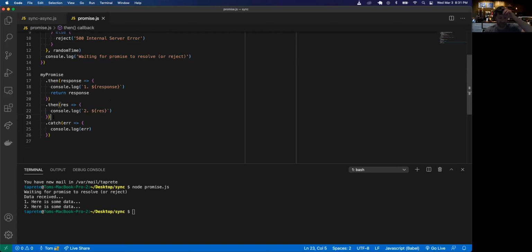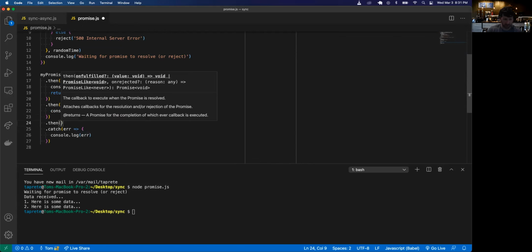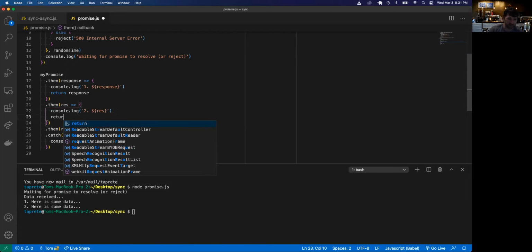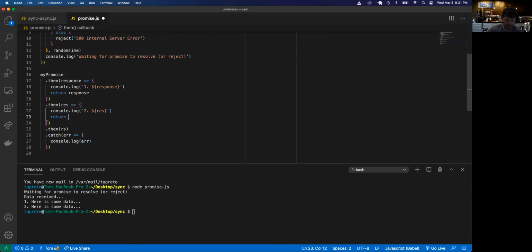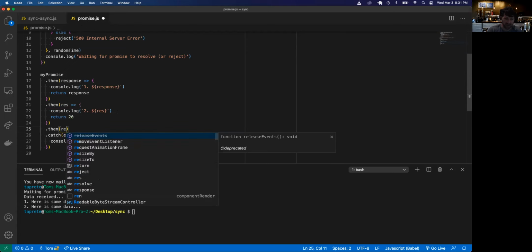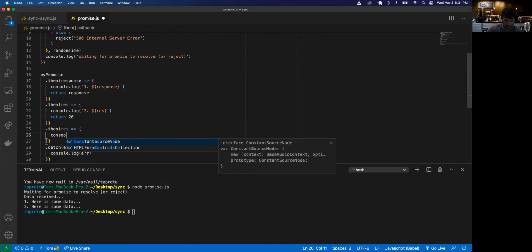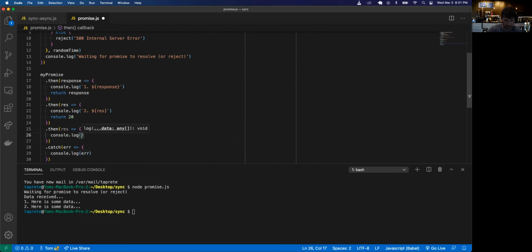So I can do .then. I can just chain these .then. Then what? Well, here I can return, all right, the number 20 just for the hell of it. So I can return that 20, and I'm passing that returned 20 into this .then, res, console log, say like 3, and then res.